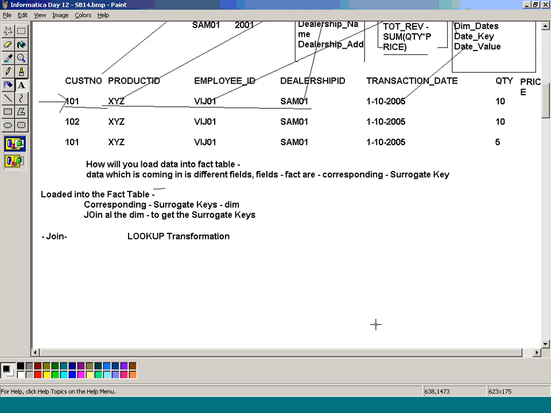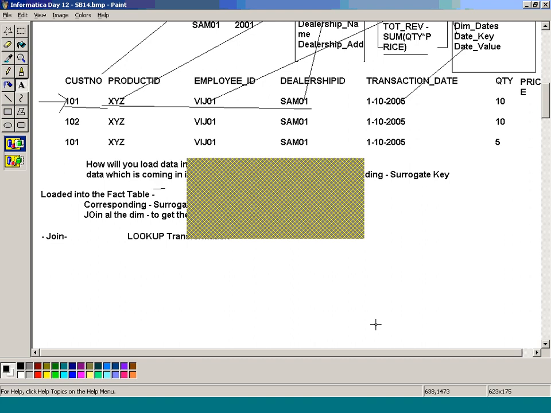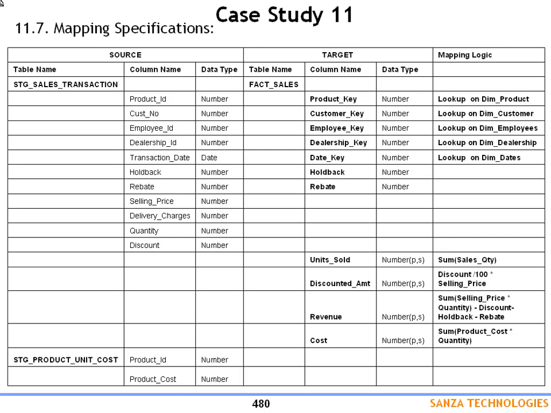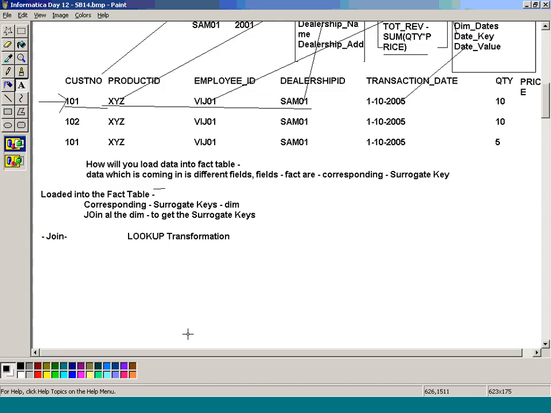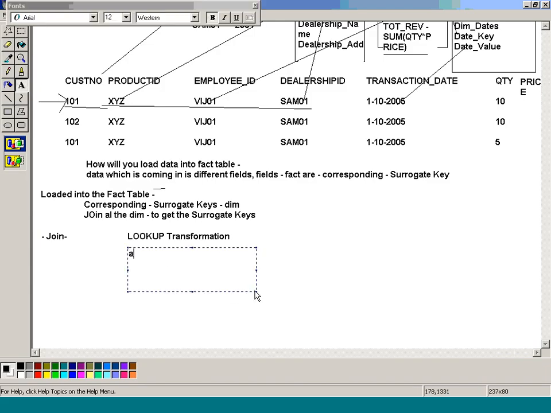Then what is my requirement? I do a lookup on all the dimension tables to get the corresponding keys. Then I want to calculate sum of selling price, sum of product cost, sum of sales quantity, and all this stuff, which is aggregate function. So I will use aggregator transformation, so that I aggregate and load the data into the target table.